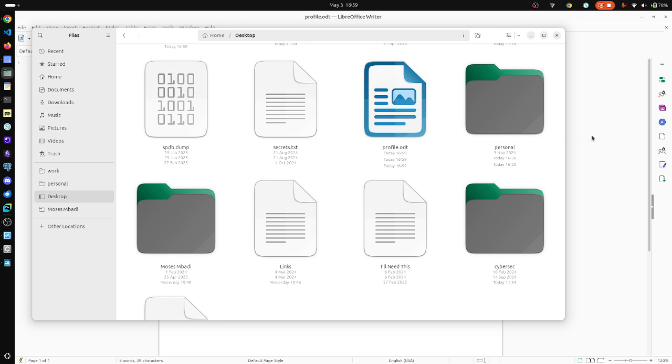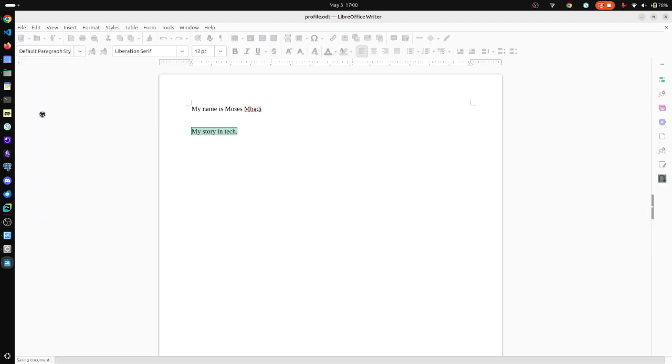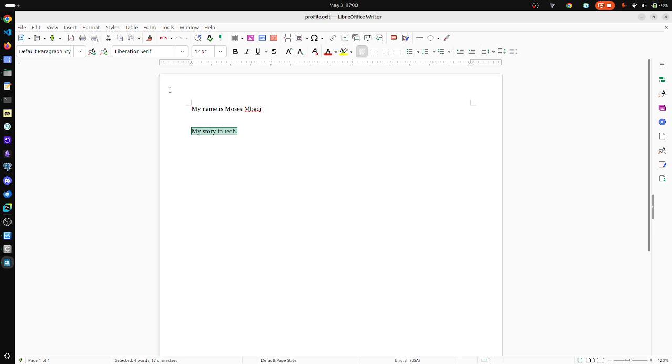Think of it this way: you want to share this file with two people. One person you want them to see this, and the other person you want them to see all of this. So right now if we save it, that means they can both see the same things. But if one person shouldn't see this, now we have to save it as a separate file. We have to save it as a separate version. So we'll come here and we say save. Oh no, okay, I've saved it in there.